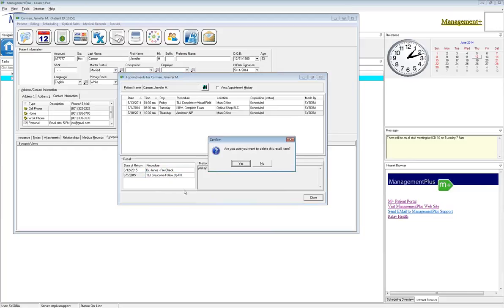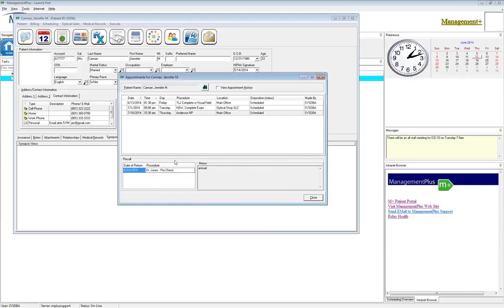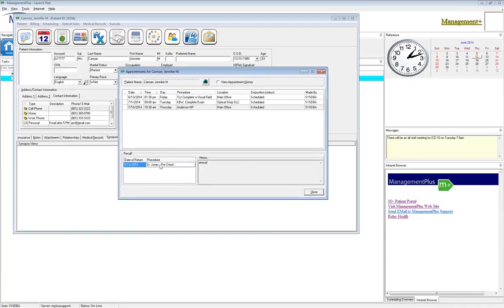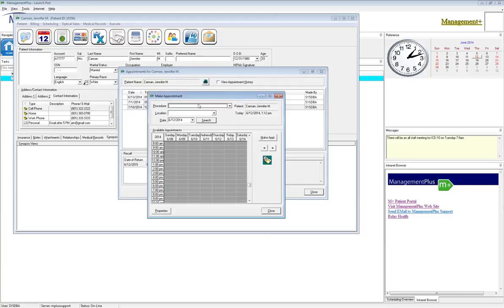So what we are going to do, I'm going to get rid of this one. When you make an appointment for this patient, it's going to ask you if the appointment that you're making satisfies that recall. Okay, so let me just show you. Choose a different procedure.